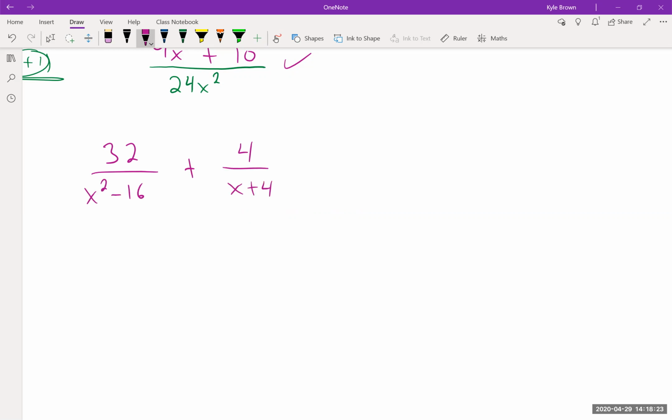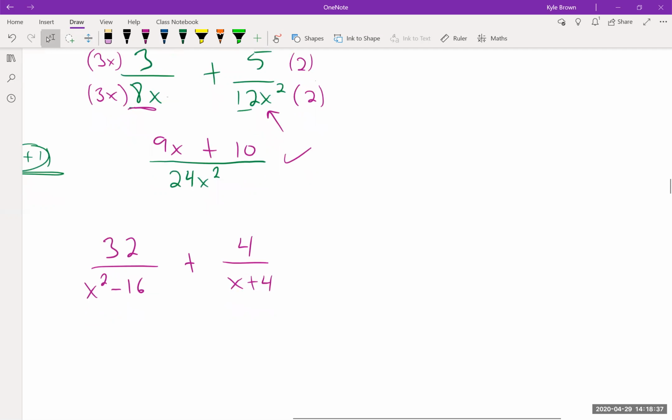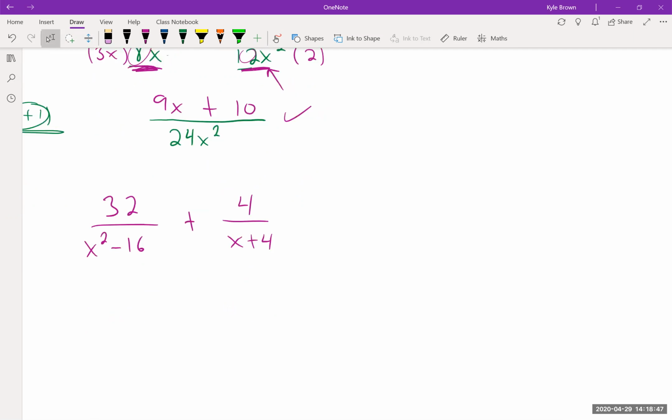All right, so now when it looks like this, when we're subtracting and adding, it's actually kind of hard to see what my lowest common denominator is going to be here. Because in the earlier ones, I wasn't adding or subtracting; they were multiplying. So I was able to just see what they both go into. I'm not allowed to do that with, let's say, the 4 and the 16, because of this minus and this plus. I can't just do that. So here's what you always want to do. You always want to see what you can factor first.